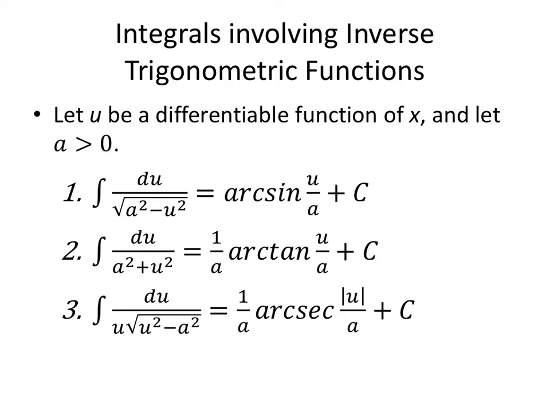And there are only 3 integral rules for inverse trig functions. And if you remember from the derivatives, the derivative of arc cosine of x is the exact opposite in sign. So it's a negative of the derivative of arc sine of x. So if those derivatives only differ by a negative, we only need these 3 because we can handle negatives without a problem, just factoring them out of the integral. And so we'll only have antiderivatives of arc sine, arctangent, and arcsecant.